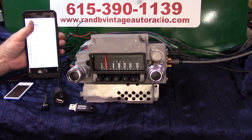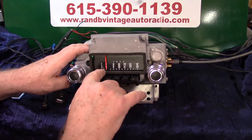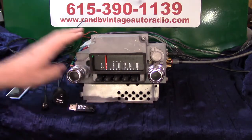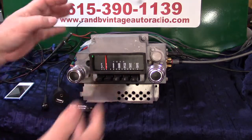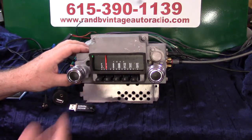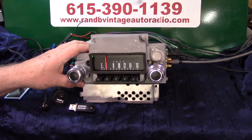Make sure our phone is on Bluetooth. Right now you're on FM. You have an operating LED here. It's kind of a status LED. It tells you what the radio is set to by changing colors. It also is there for diagnostics. Every time you turn the radio on, it runs diagnostics on itself and the speakers. You'll see that in the manual you'll be getting with it, all your paperwork.